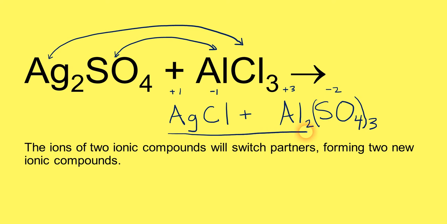Now if I'm going too fast, if you don't see where these charges are coming from, you need to look at your ion chart. And so you can download a copy of the ion chart off my website, or you can get one from the teacher in class, or look at your textbook to find these charges for ions. You learned these several months ago, and of course you might need a refresher on some of those.